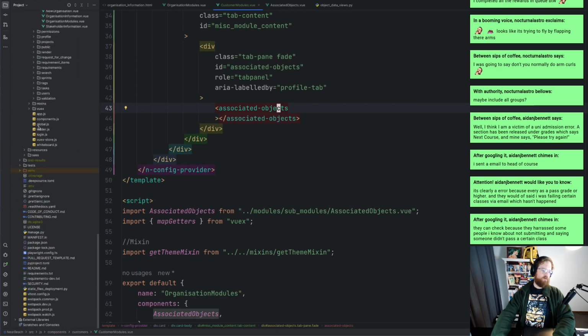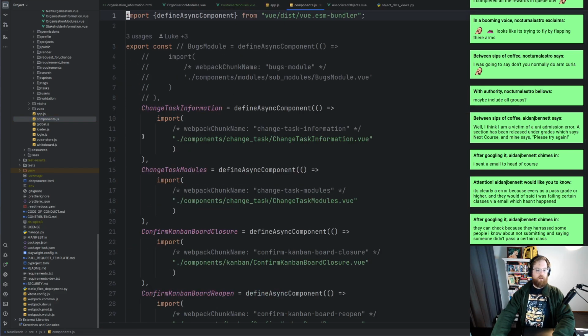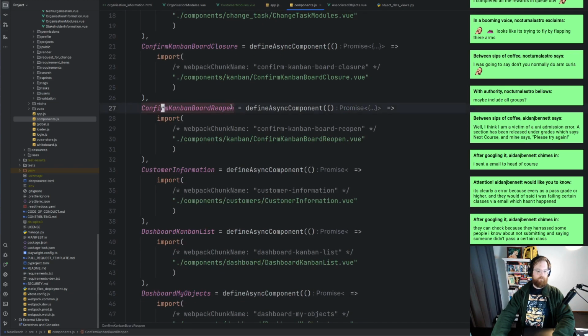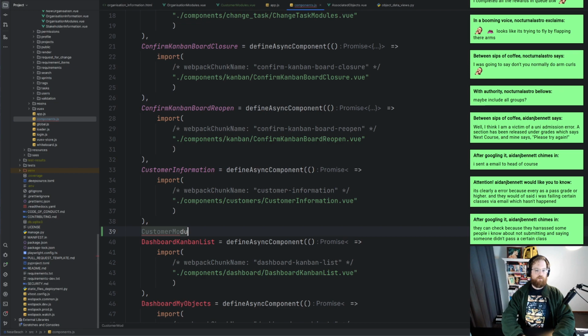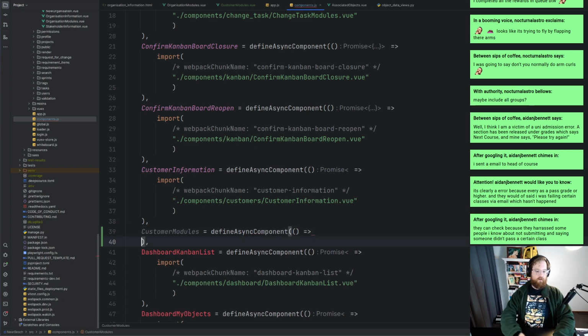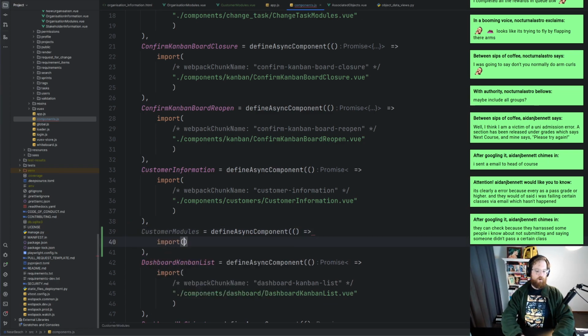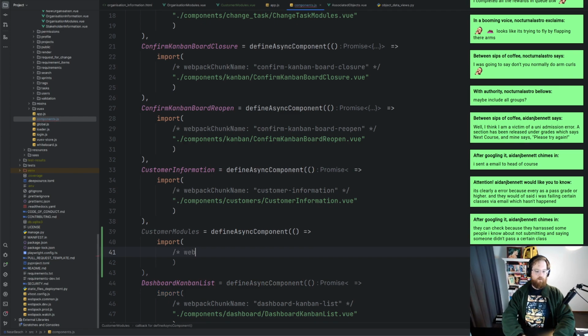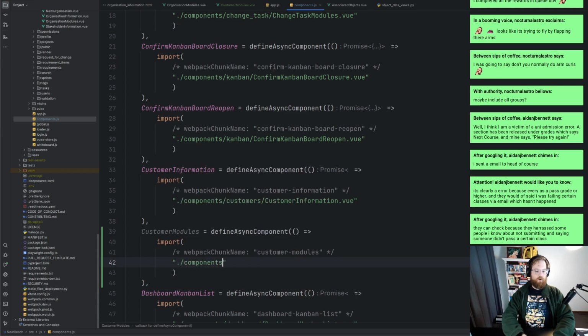So we need to go into components and app. In the components, what we want is customer. So we go into customer information. In this case, is it customer module? So definitely after this, customer modules equals define async component. And then we want to import the webpack chunk name customer modules. And then we need to have it as components, customers, customer module, and that's it there.